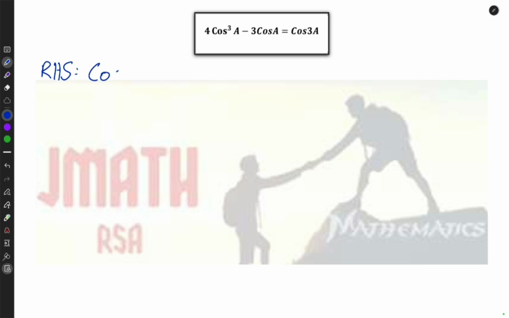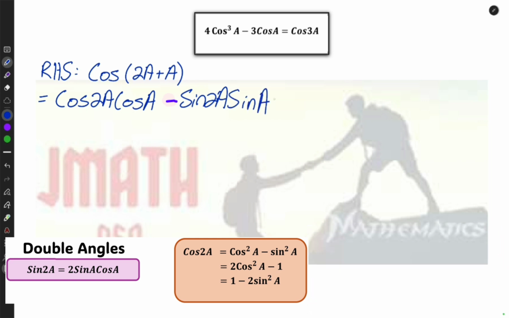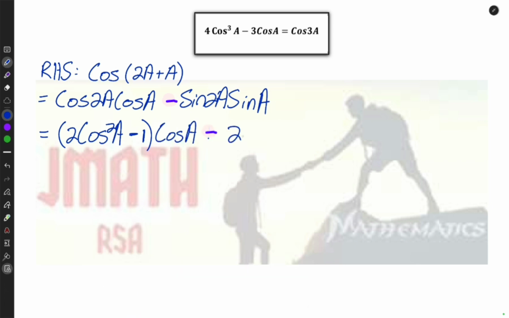And I'm going to say this is cos(2A plus A). Okay, my compound angle says I can expand this into cos 2A cos A, sine changes to a minus, sine 2A, and then sine A. Okay, I can see I want only cosines in my answer, so it's easy to choose the correct cos double angle. So this would just be 2cos squared A minus 1. Then outside the bracket is just the normal cos A. Sine double, I don't have an option. I need to just go for 2 sine A cos A, and there is another sine A that's just hanging around there.